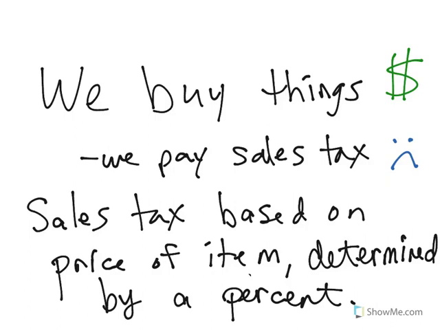So sales tax is based on the price of the item you are purchasing, and usually it's determined by a percent. So you might hear, like, in the state of Indiana, sales tax is 7.5%, or in Ohio it's 7.25%, or in New York it's 8%, whatever. So like each state, sometimes even cities, have different sales tax depending on all kinds of fun stuff. Generally, you don't pay sales tax on food, but all other items I think you do.